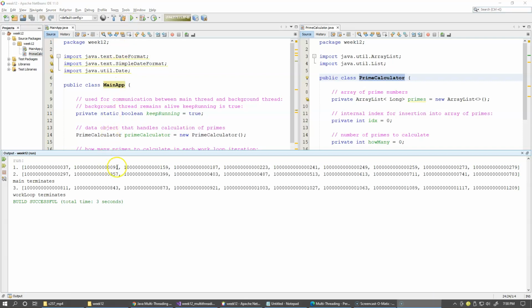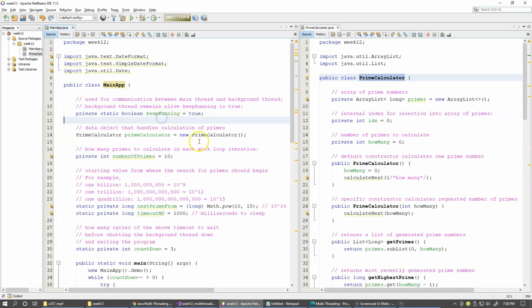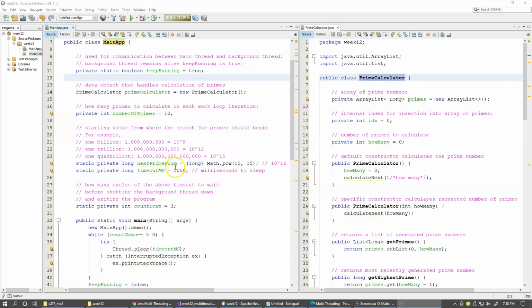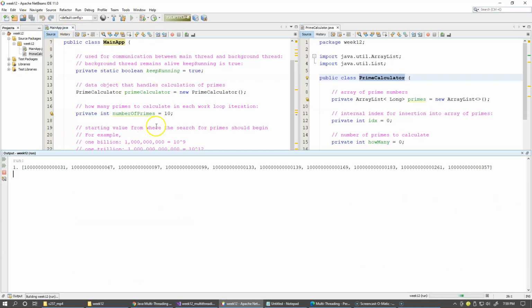And you see we're printing blocks of 10 prime numbers, which are all above 10 quadrillion, which is 1 with 16 zeros. So if I drop the initial value to a lower floor, like 10 raised to the 14th power, which is 1 with 15 zeros, which is 1 quadrillion, we can try running this example.